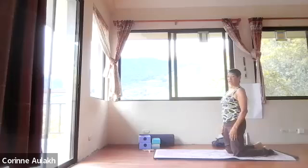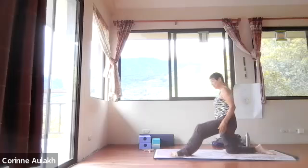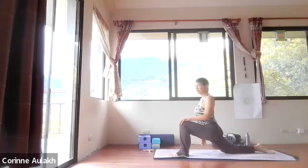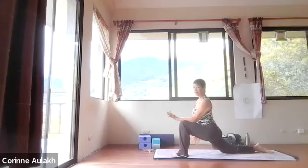So we're standing on both knees and switch to the other side. Go ahead, inhale, bring the left knee forward and find this lunge here. So now my right hip is definitely in front of my right knee, but I'm feeling a really nice opening there. And I'm lengthening through the foundation. Now, remember, the top of your foot, of the right foot, is still active. It's not just hanging around on the mat. It's still active.